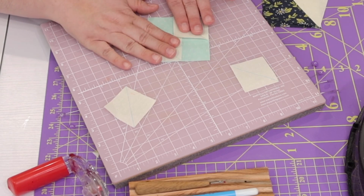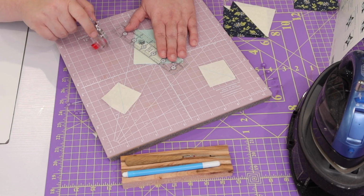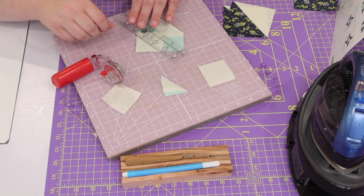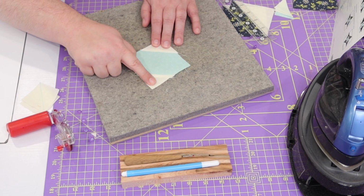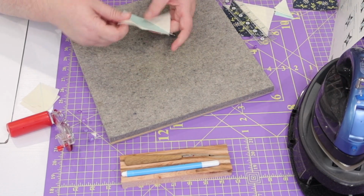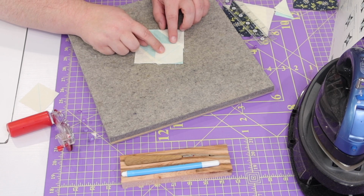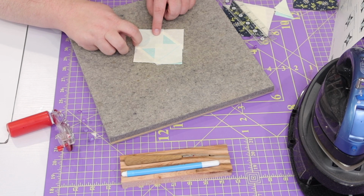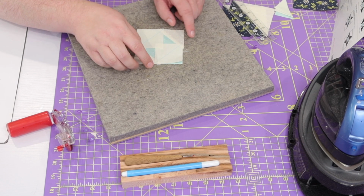And if everything looks good, I can grab my ruler and my rotary cutter and trim away those extra pieces of fabric. Once I've trimmed my seam allowance on this, then I can press this open. And then I'm going to take my other two squares and orient them. So I'm kind of starting to make this little bit of a diamond shape. I want the lines to go from these two points that I sewed on before, and I want them to run parallel to each other.